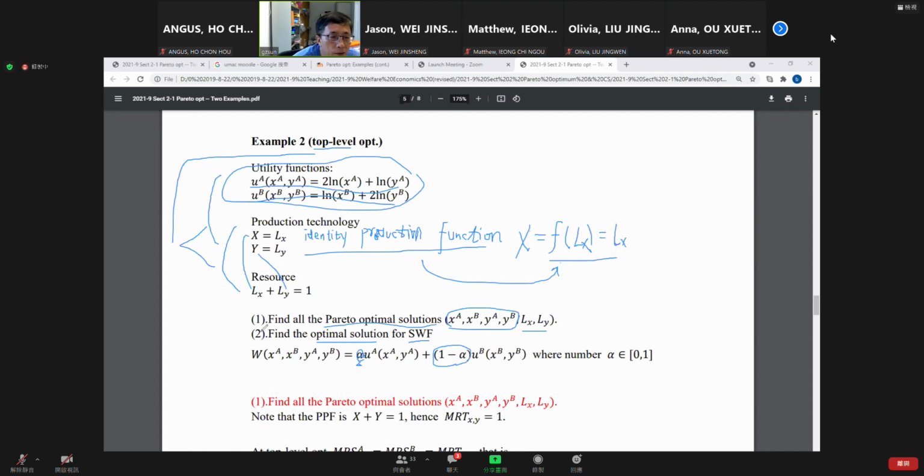So now let's look at the first one. Because we have done a lot of work, a lot of exercise in solving example 1, we can quickly find the solution for the second example.